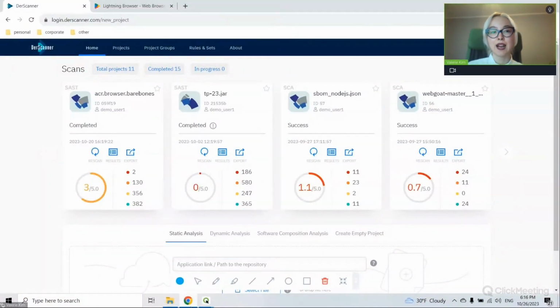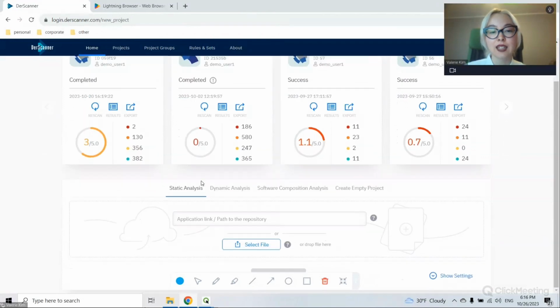So, this is our pride and joy, the DareScanner. It's a tool that encapsulates multiple approaches to application security testing under one umbrella. Since today our focus is binary SAST, let me tell you how it's done. So in the scanner, binary SAST is included in the static analysis module.